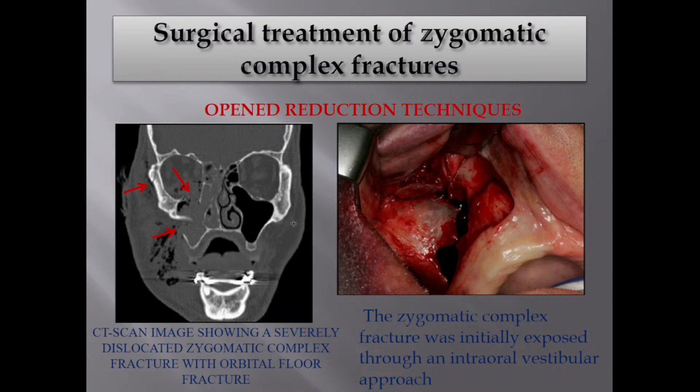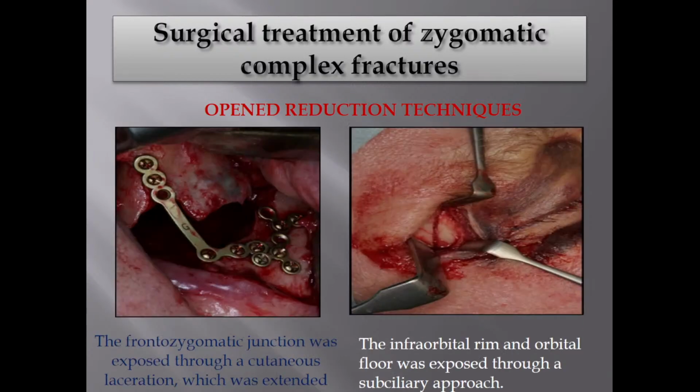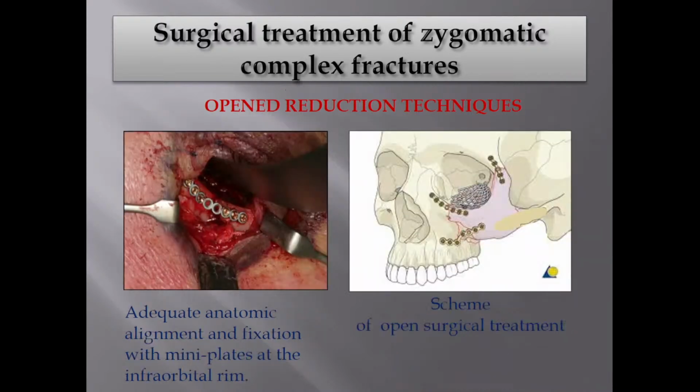And what about open reduction? Of course, if closed reduction was unsuccessful, or we can't use closed methods or techniques of reduction, we have to do open reduction techniques, and it's a surgical treatment, of course. On this slide, you can see different plates, mini plates, which we can screw on the broken parts of the bone and connect it together in its anatomical right position. And on this slide, you can see a scheme of open surgical treatment, and you can see screw and bone grafts, which we can use in order to help bone healing.